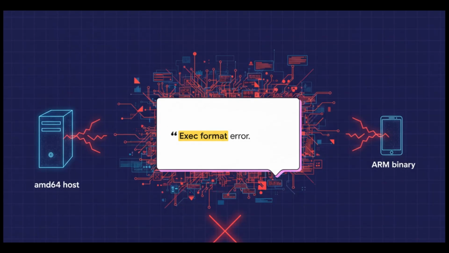And so, what happens when an AMD64 machine tries to actually execute the ARM binary it just created? Boom, you get hit with a fatal error, exec format error. The build totally crashes. Your host machine is basically throwing its hands up and saying, I have absolutely no idea what language this file is speaking. Navigating these highly specific, super technical traps, that is exactly why cross-platform engineering is considered such an elite skill.